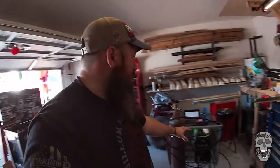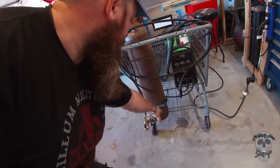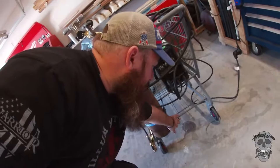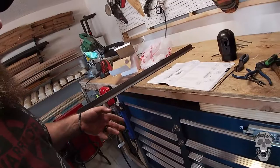So, got it pretty much set up. Everything's all hooked up. What I want to do right now is down here, I want to build like a little base plate that is added security for the bottom of it, because I'm not going to trust this strap completely. I want something on the bottom, not just this one bar. So I got this angle iron right over here, and I'm probably going to cut some slits in it and wrap it around and give it a gradual curve. So we're going to get on that right now.